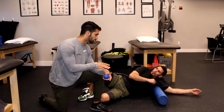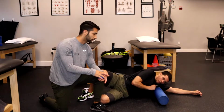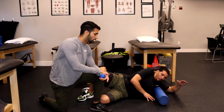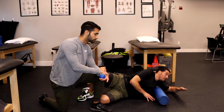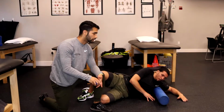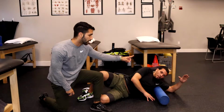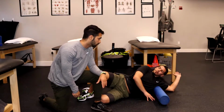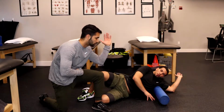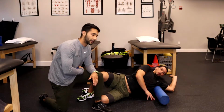The second one we can do is, say he found a hot spot right there. Great, that's where he's getting a lot of tension. What he can do now is move the shoulder, sliding it up and down, so that he's going into internal rotation and then external rotation. Now we know the lat muscle is an internal rotator of the shoulder, so as he's going that way, he might want to hold it there. Breathe in through the nose, exhale, keep that core tight, try to externally rotate a little more, hold it there. Good, so he's stretching out that lat on that side.